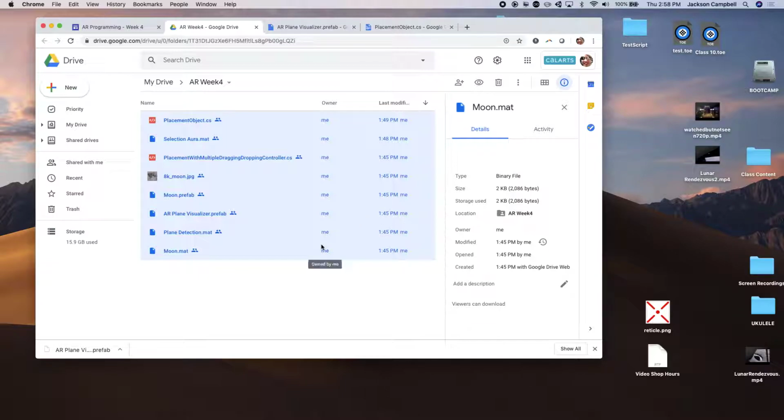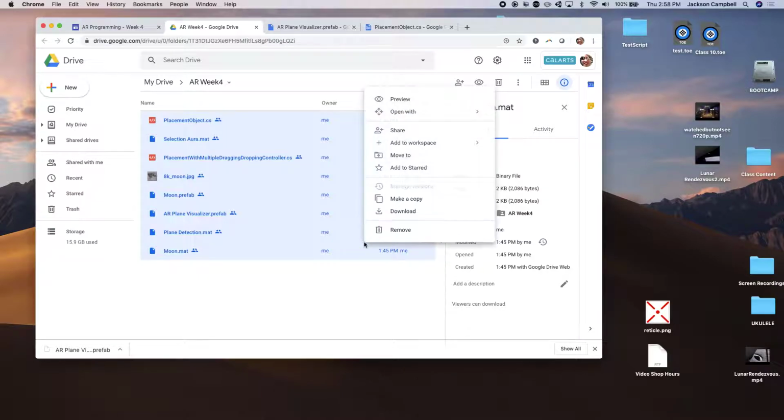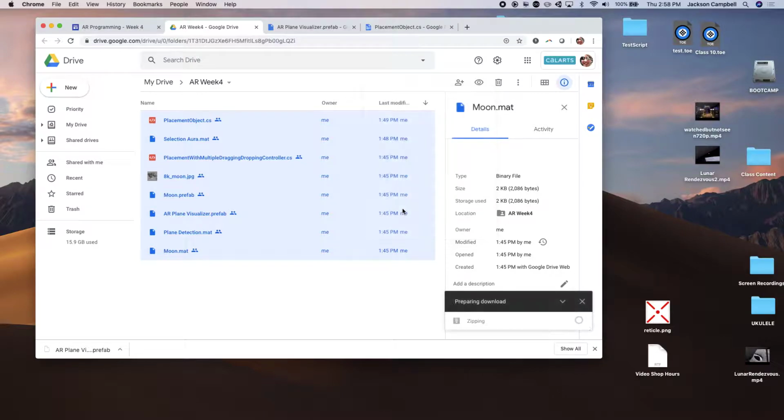And then how do I download these? Right click, download. Thank you. Zipping 8 files. Why do you bother zipping? Just download them. There's nothing that big.